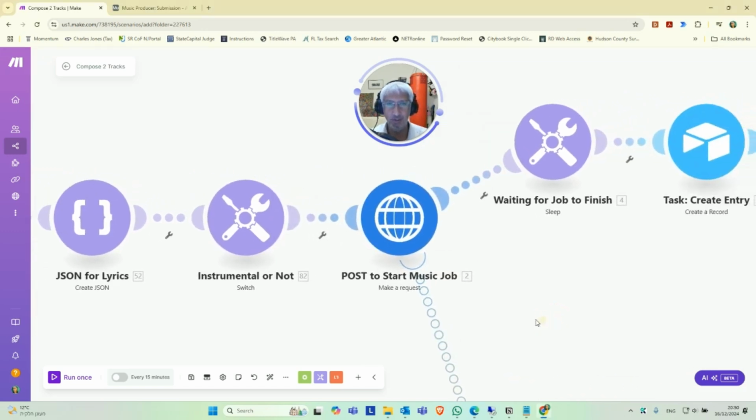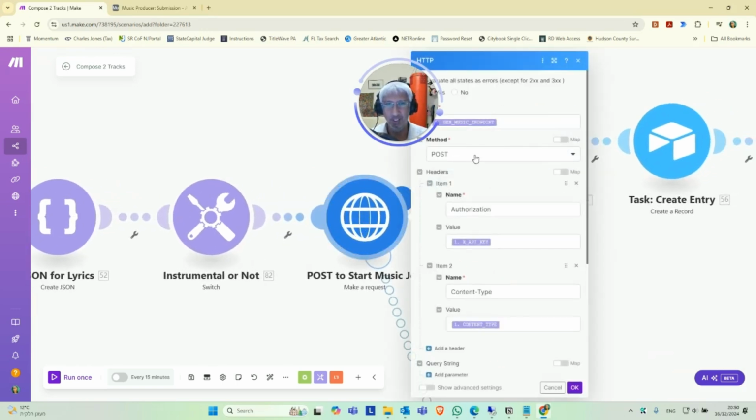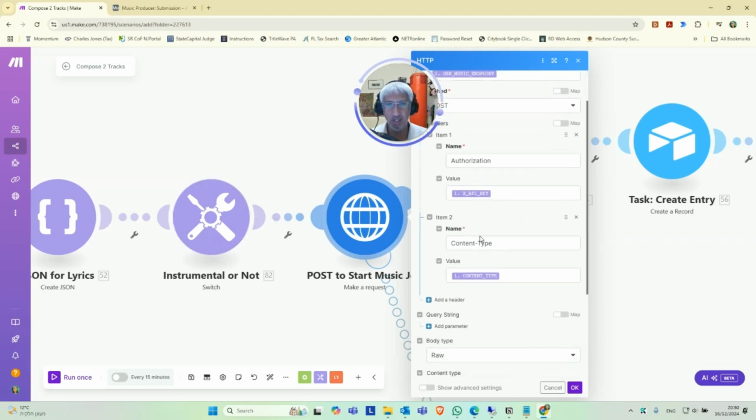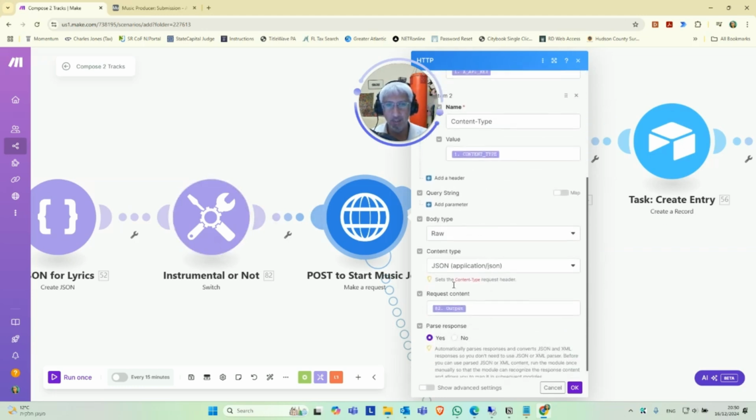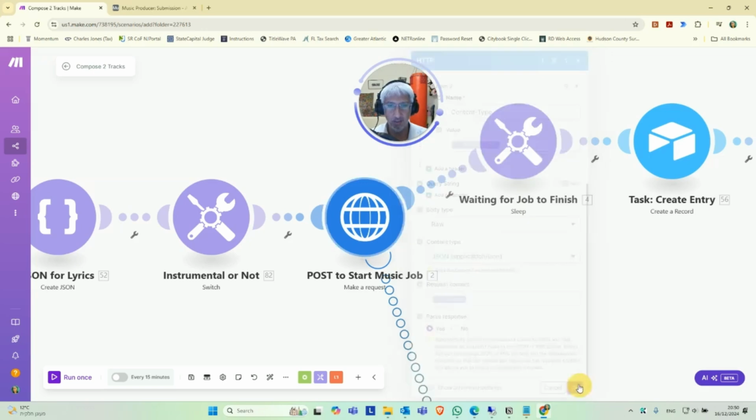Okay, now here's the actual post, right? We finally get to the post. And we're going to say we have the endpoint set as our variables already set up for us. API keys already set up. We set it up before. The context already set up. And output is right here. It's going to be the selection, one of the JSON strings. We like parse response, yes. Click OK, and that's done.